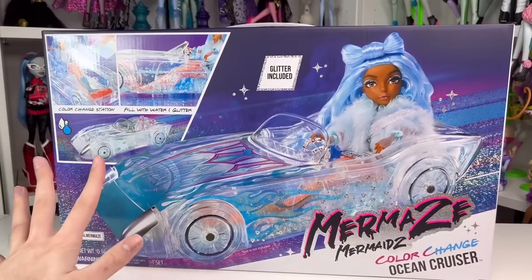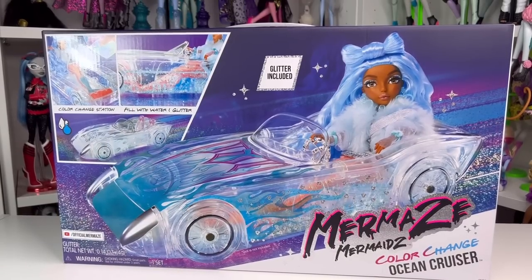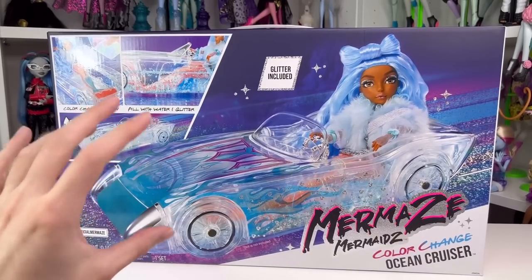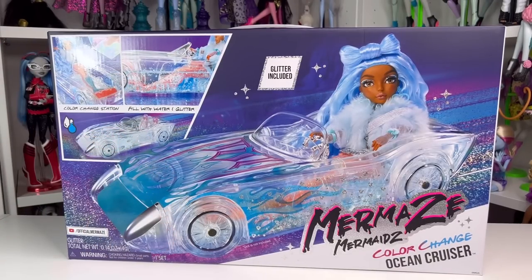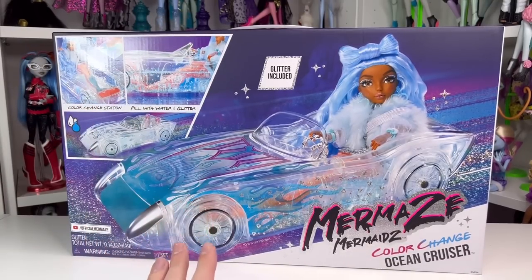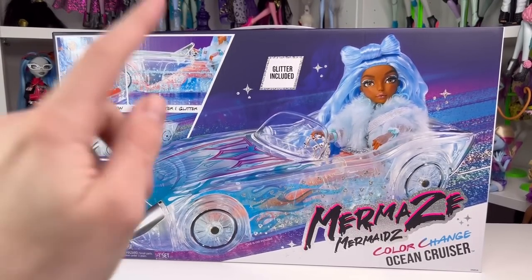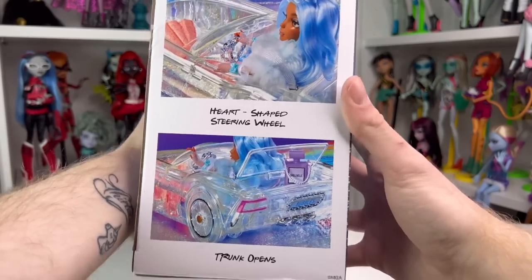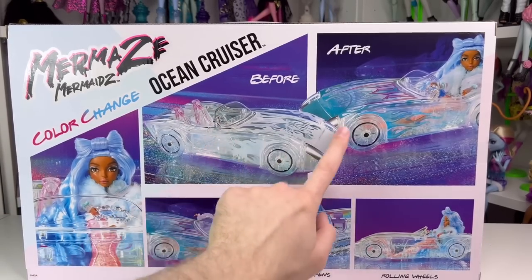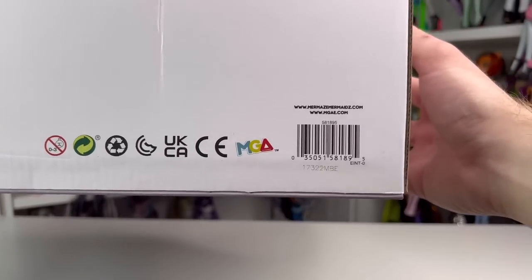Now let's look at the really obnoxious car. Here it is — currently on sale, I think it's $20 right now at Target, which is pretty cool. This is very Rainbow High because they love clear acrylic stuff. Thank you MJ for sending me this. Basically the car color changes, and you can use it as a kind of color change station — this part just comes off and you pour water into the car. I'm not sure how this is going to be for mold — that's one thing about Mermaids I've always been curious about; they are kind of bath toys even though they don't look like it. It's a clear acrylic car in a cruiser style. It has glitter seat belts, a heart-shaped steering wheel, and there is even trunk space. Here's what the car looks like before and after color change, and there are pretty pictures of Chanel and Kashiko driving it. Here is the barcode if you're looking for this clear mermaid car.